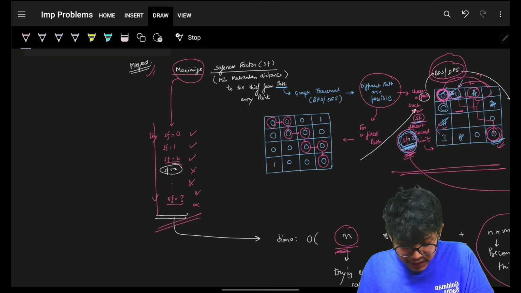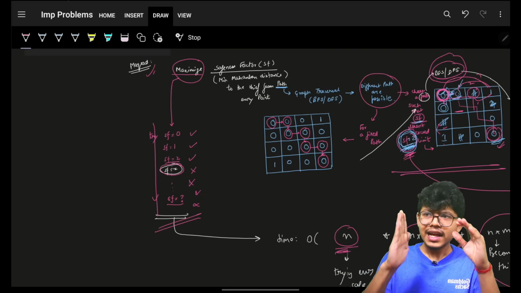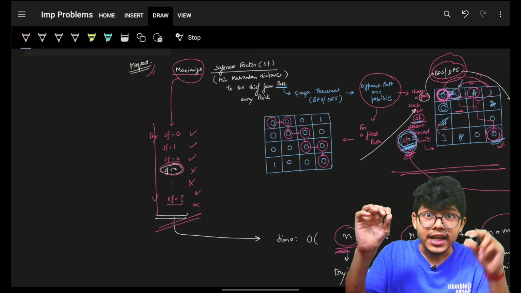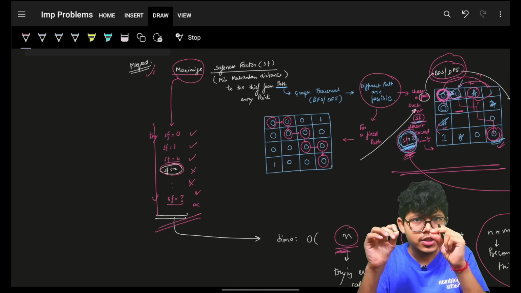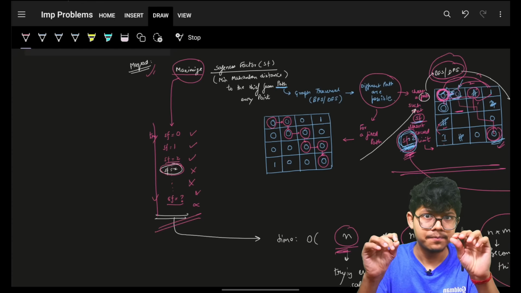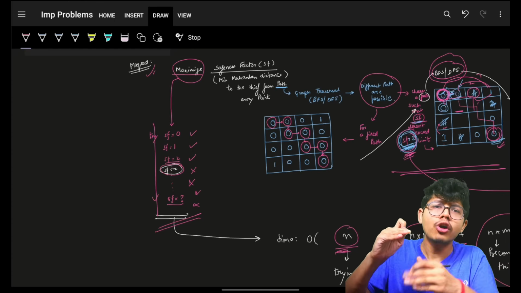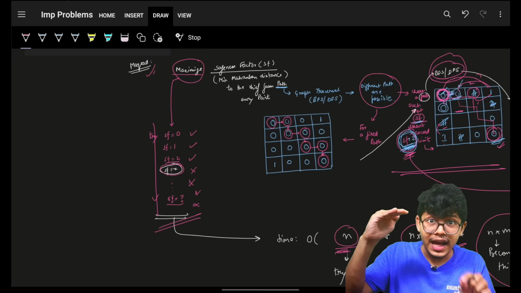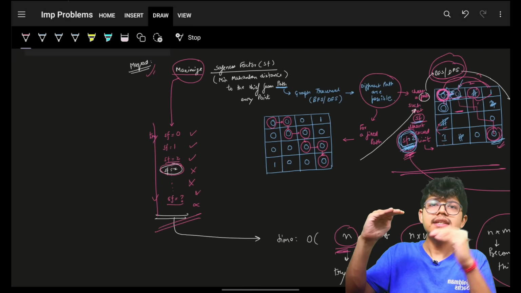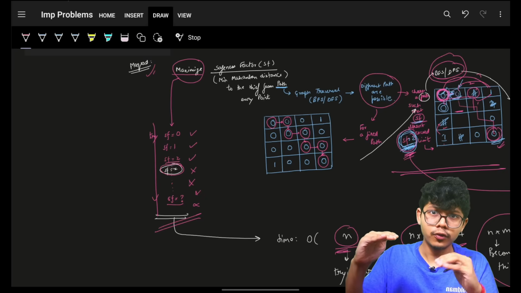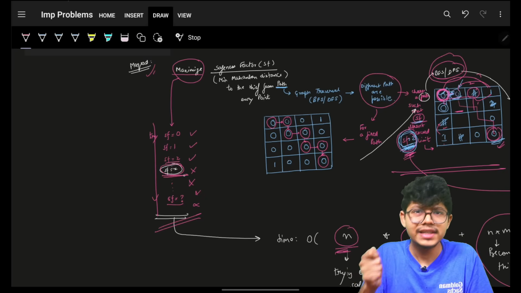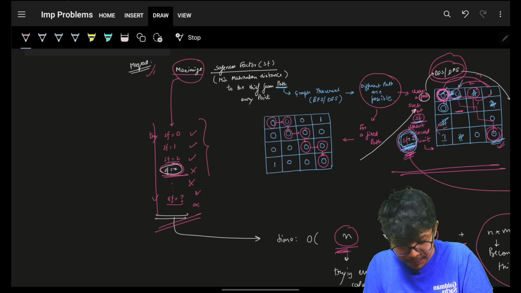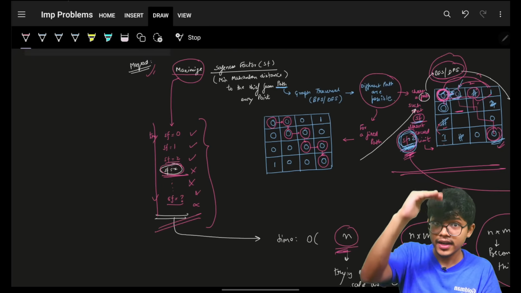Because if 3 is not possible, which means I don't have a path whose every cell has a distance to the thief of 3, then for sure I also won't have a path where every cell has a distance to thief of 4 or more. So if it is not even possible at distance 3, how can I have more distance? This pattern is called binary search, where something is right and then wrong.